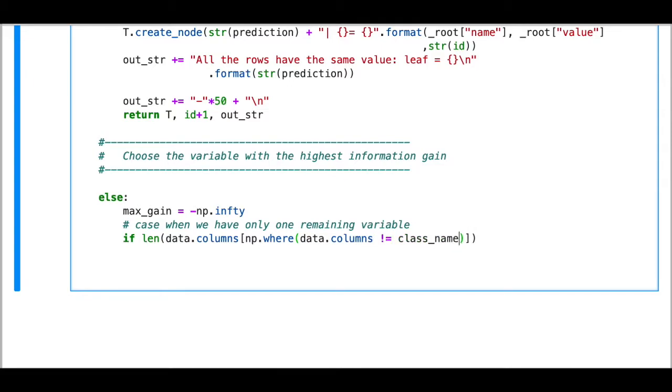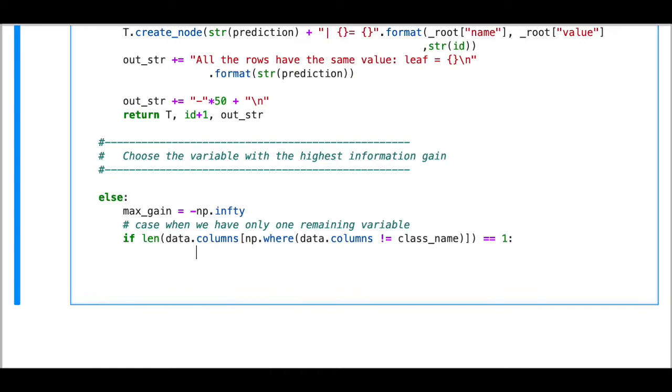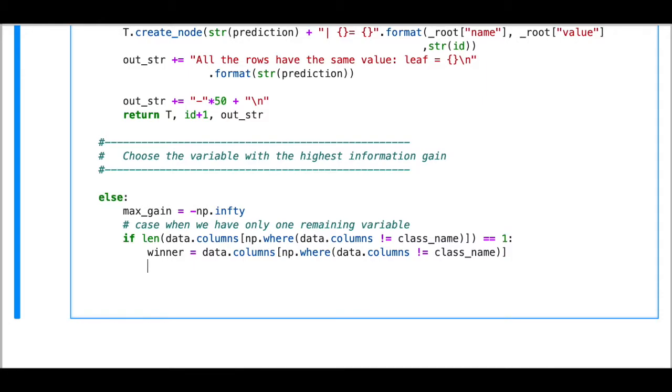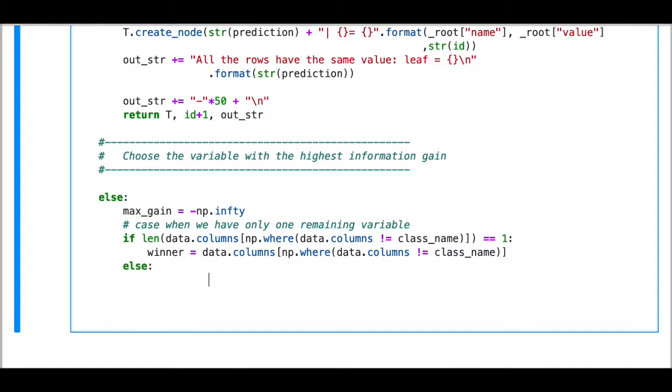So we need to discard or exclude the class name. Then we know that the winner is going to be actually that variable. And in case it does not happen, we start calculating everything, right?